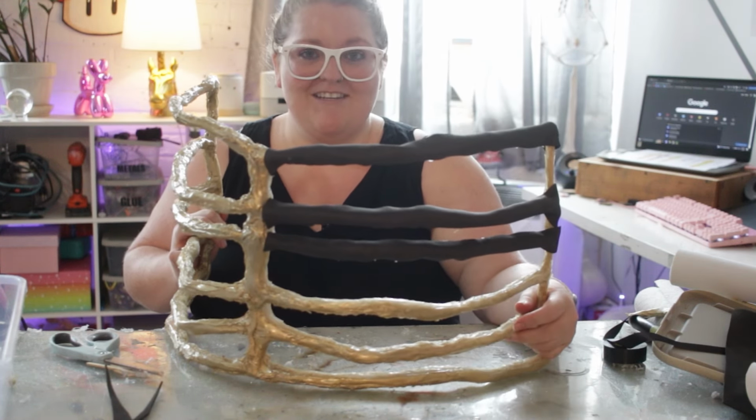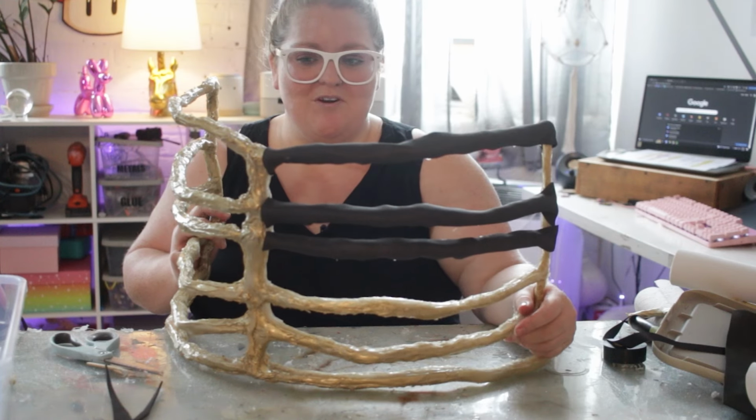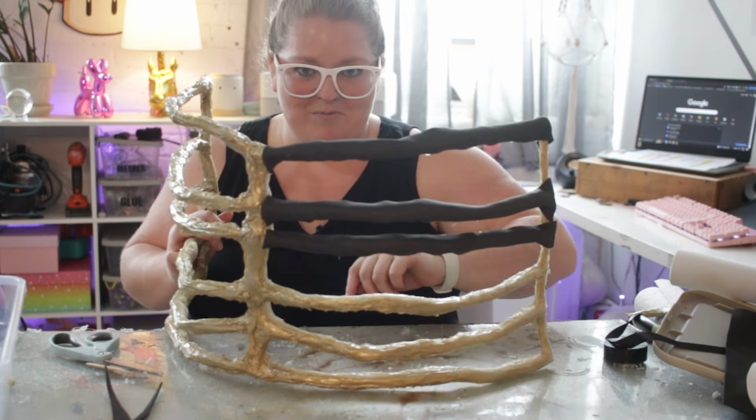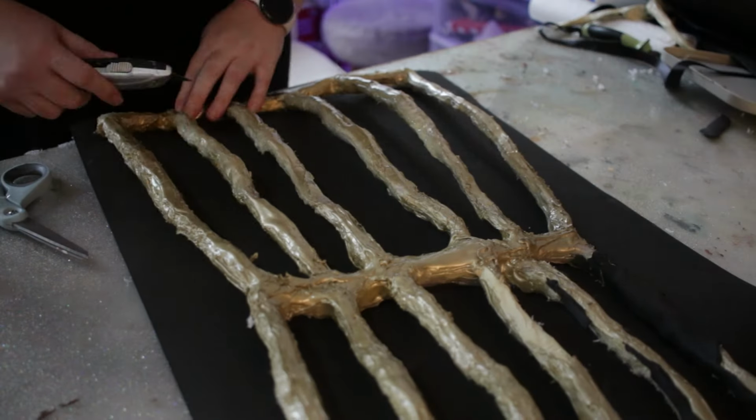So tiny step backwards, hopefully not that much more work, and then I can spray paint it and call it a day. So that's what we're gonna do now instead.